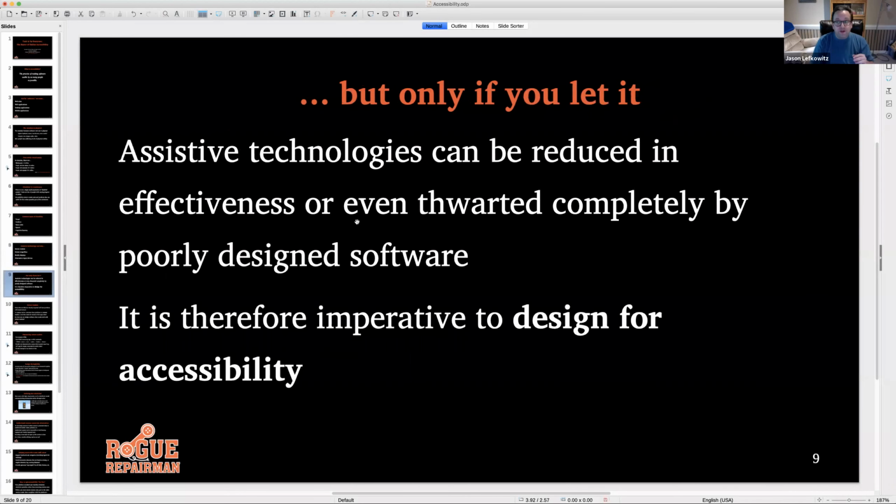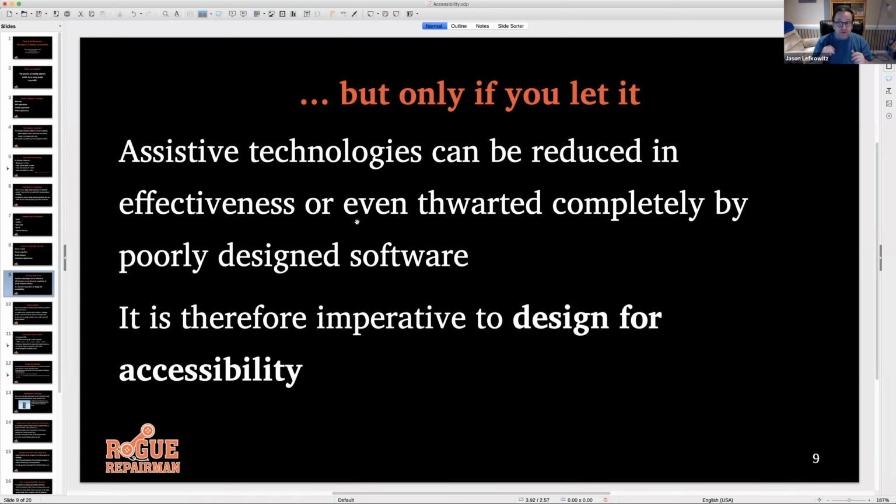But assistive technology is not a 100% silver bullet solution. And the reason for that is because assistive technology requires that you build your stuff in ways that the technology can work with. A classic example of this is screen readers. The screen reader has to have some way to figure out what in this page is actual content, and what is the chrome around that content, so that it doesn't read you a bunch of navigation links before you get to the actual body of the article, or that sort of thing.